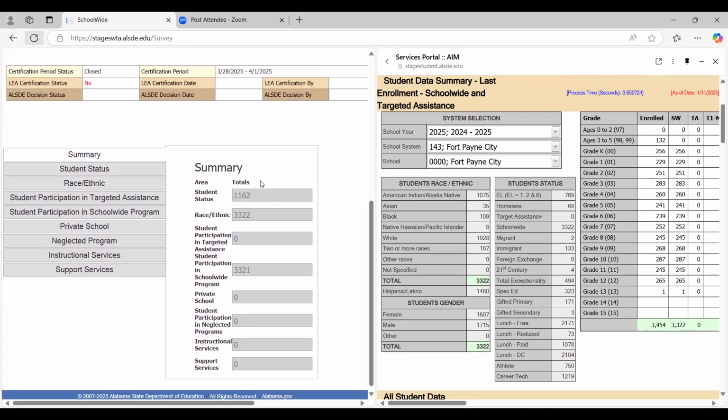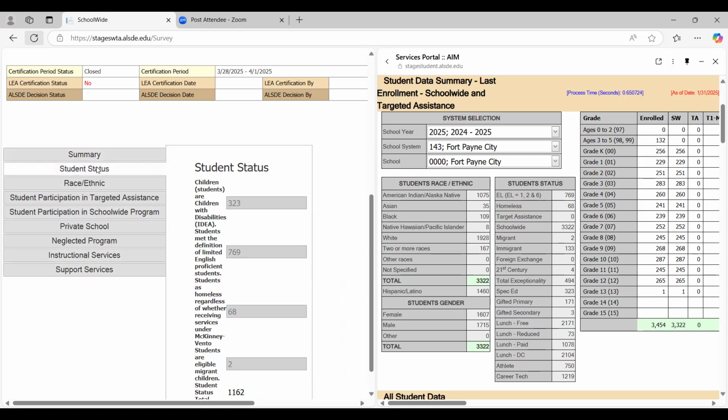Okay, so this first thing that you're looking at is summary. It's really like the individual totals from each individual tab over here. So I don't get too caught up in checking this one because we're checking them on the individual tabs. So let's start here with student status.